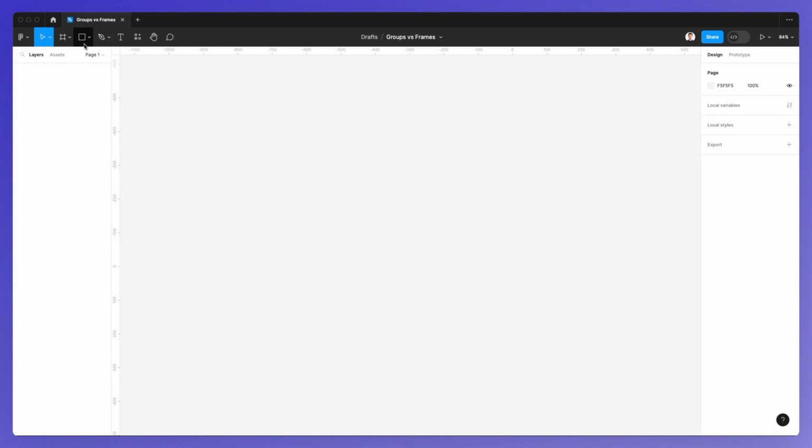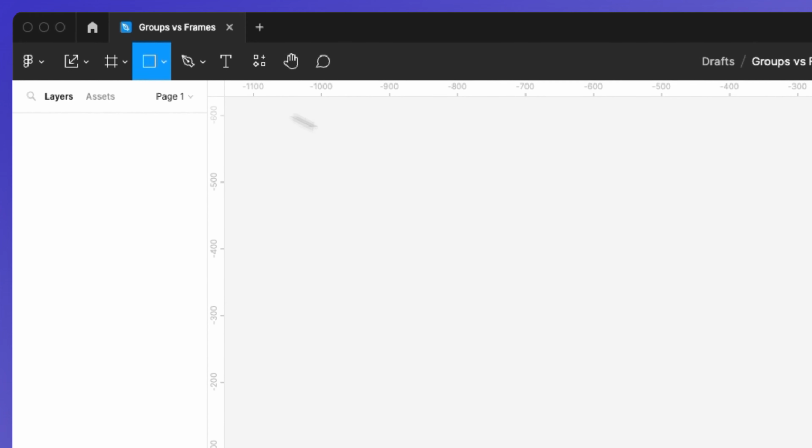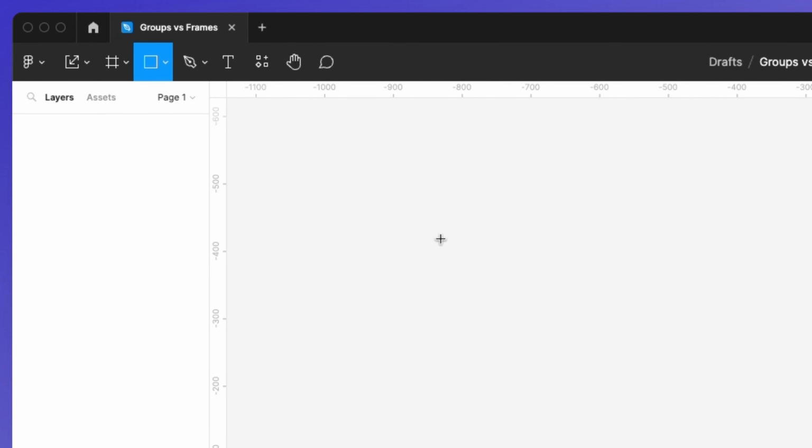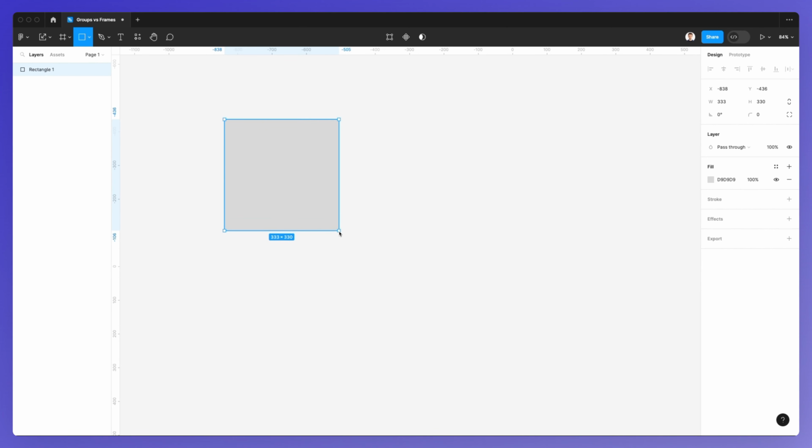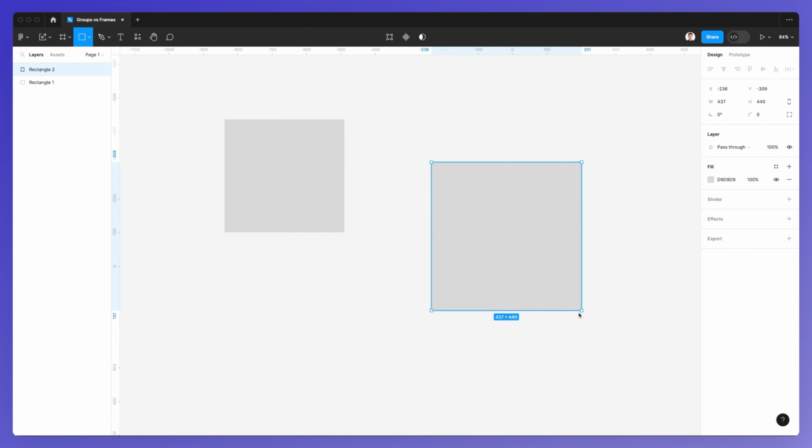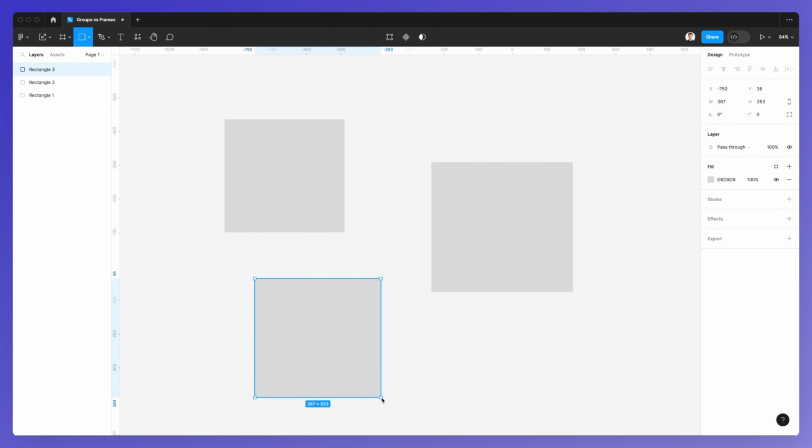Now, that being said, I'm going to give you a live example so that this concept is going to make more sense. So we're going to create a few rectangles, and this is going to serve as the base for this explanation. As you can see on the very left, under the layers panel, you're going to see these three rectangles as individual layers.